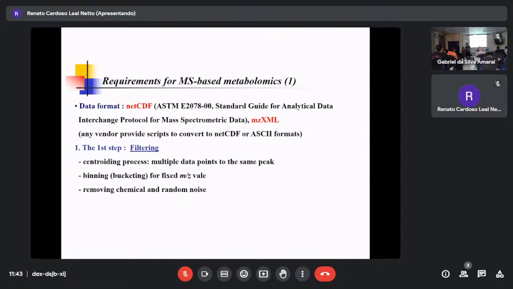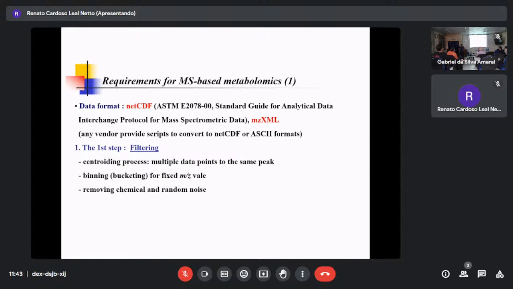But mass data is not like this one. AB Sciex, as you know, Waters, Thermo, they have their own database. The data format cannot be used. So that's why, to make an open source for the data processing, the first step is to get the common data file. Then this was NetCDF data. So any kind of vendor, you can convert it to this data. So for example, if you measure, then convert to this one, then you can try with XCMS and then MZmine or some metabolomics basis. But NMR, we don't have to, right?